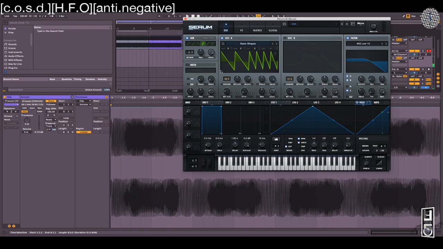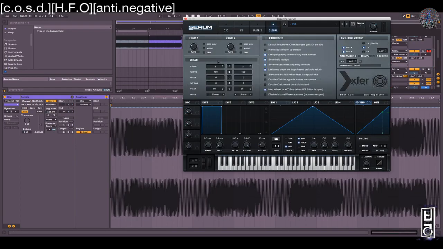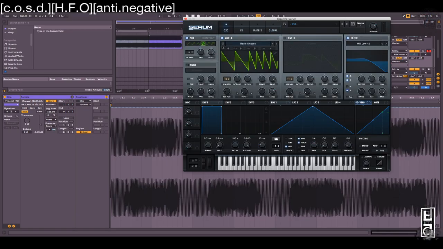Alright, so why is this super sick to do? Well, let's go back to the stacking engine. I can go and change the harmonic series, unison effects. And it creates like a chord within a chord.